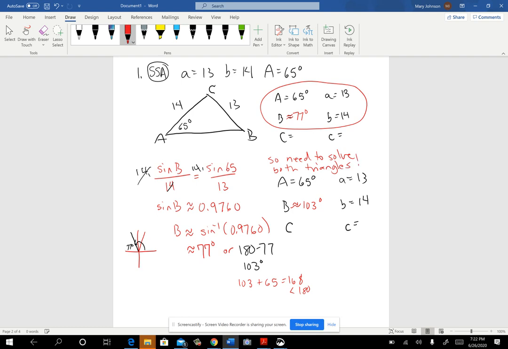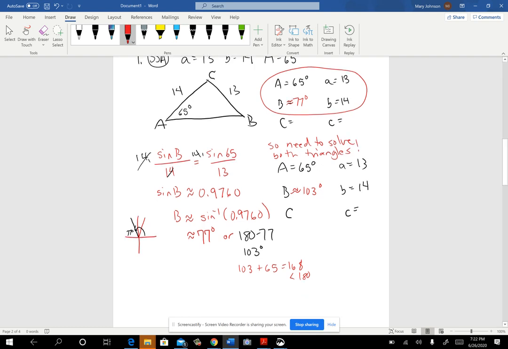And so you go ahead and set that up, and then you can find C, of course, by just subtracting from 180 and then using the law of sines again. So we would come in and get that C would be 38 here. For the other triangle, C would be 103 plus 65 minus 180, which would be 12. So both of those are possible, and then you would just use law of sines to finish it up. But that's the hard part. Then you would just finish by using the law of sines to get your little c.